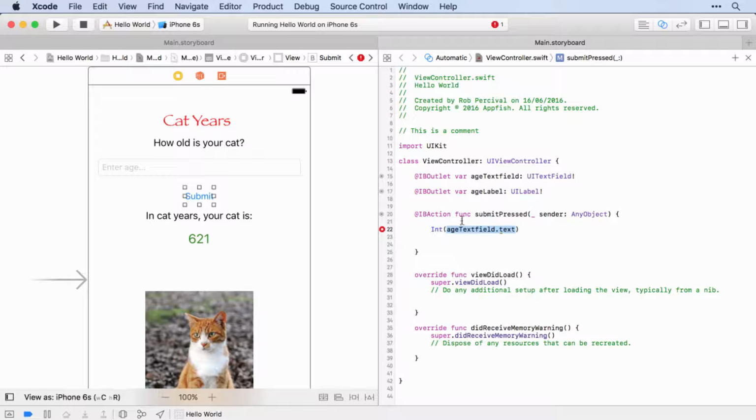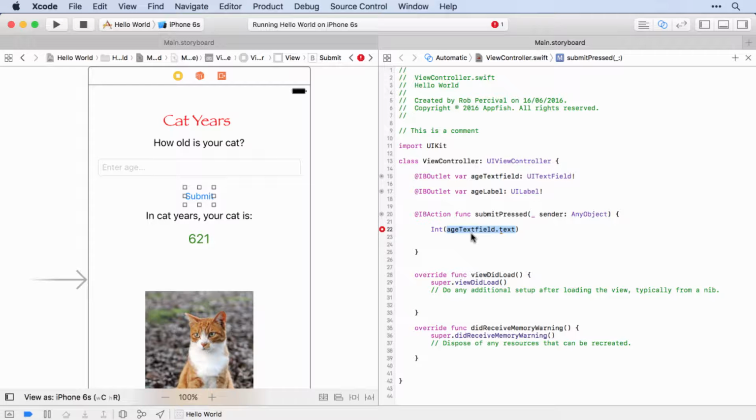And this is something we're going to have to do quite a lot of because Swift is what's known as a typed language, which means it's quite fussy about the different types of variables within it. And if you try, for example, to multiply a string and a number together, it simply won't let you do it. So you have to convert the variables to the correct type to be able to use them.